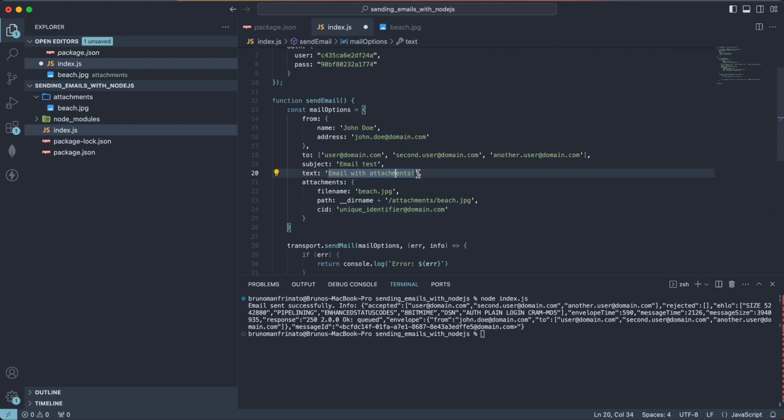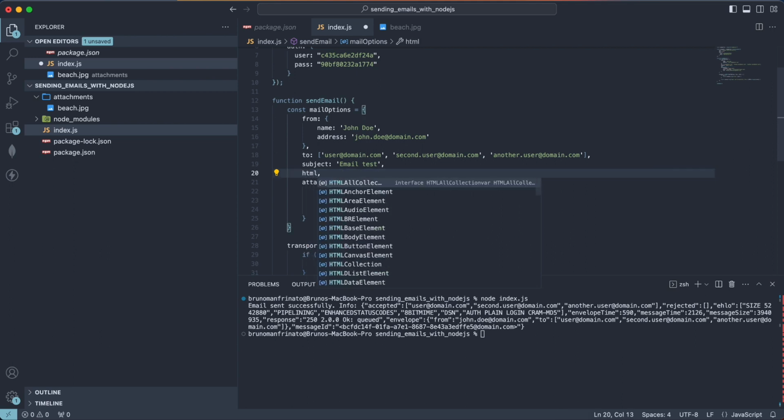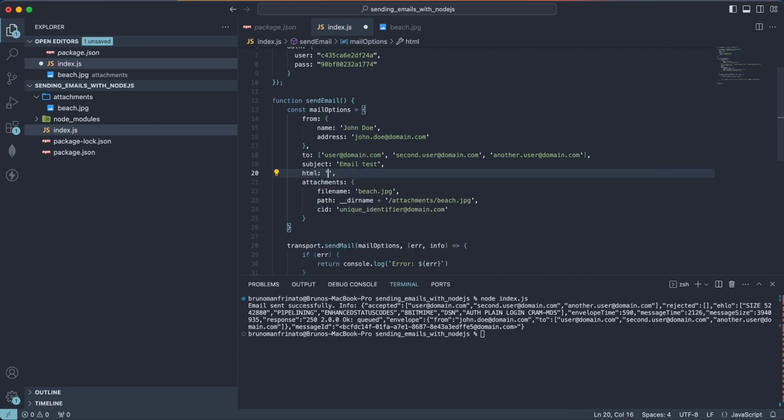And I'm just going to replace the text property with the html property. And inside, I'm going to put a random text, email with embedded image. And inside I'm going to add the image tag, and inside the source, instead of putting a link, we need to put that content ID, so cid:.